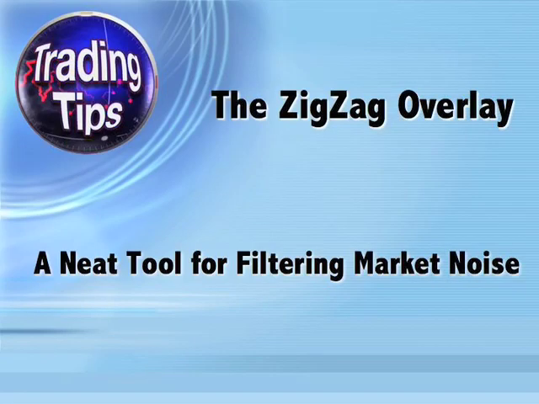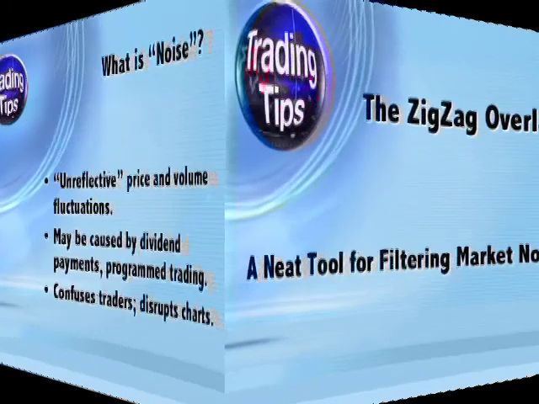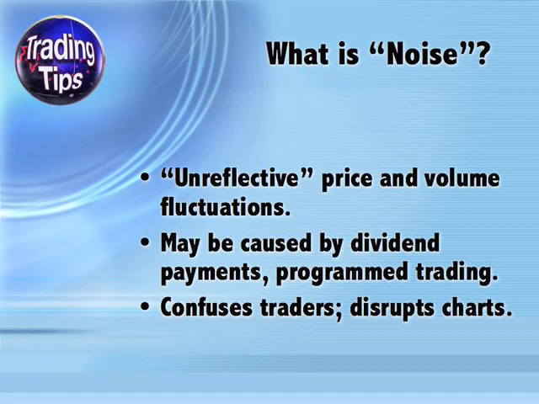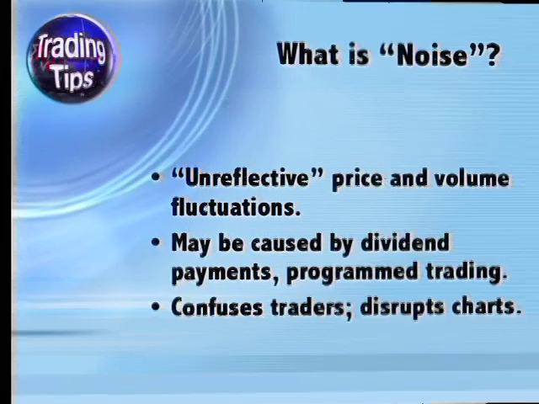Welcome to this TradingTips.com video newsletter on the ZigZag overlay, a neat tool for filtering market noise. Let's begin. First, let's define what we mean by market noise. Essentially, the term refers to price and volume fluctuations that aren't reflective of true market sentiment. Dividend payments and program trading are the primary culprits here, and they can temporarily disrupt the chart pattern and confuse traders. But how can you tell what's market noise and what is true market sentiment? You need a filter, and that's what a ZigZag overlay does.